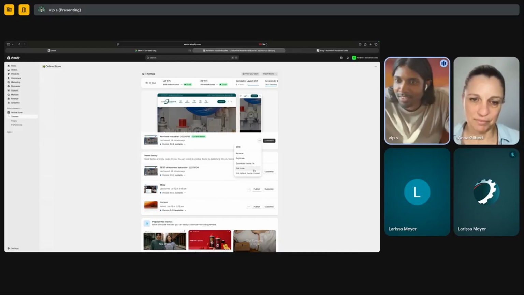And I've got to go and audit a lot of files and work out what was different. So yeah, just good to know. But yeah, not to access any of these files. You can download the theme file if you want, but do not share it with other people, because Shopify does not let you share theme files. It's against their terms of service. So it's just for your personal use or for the business's sole use, if that makes sense.